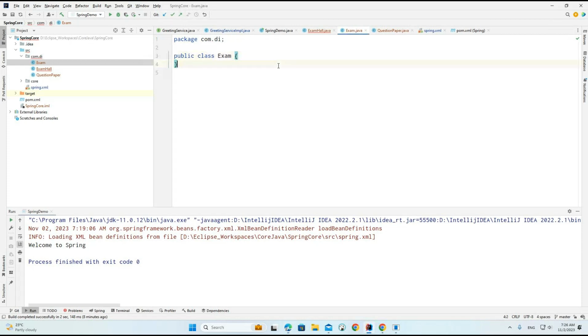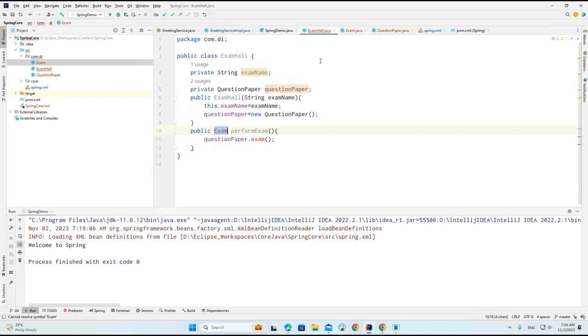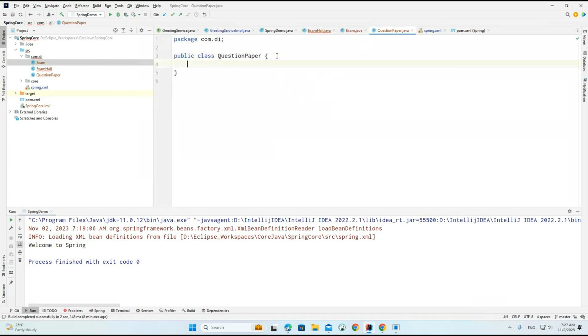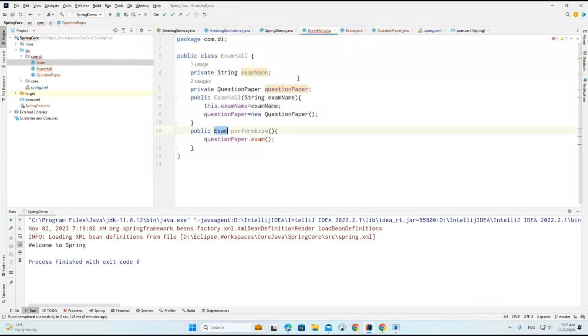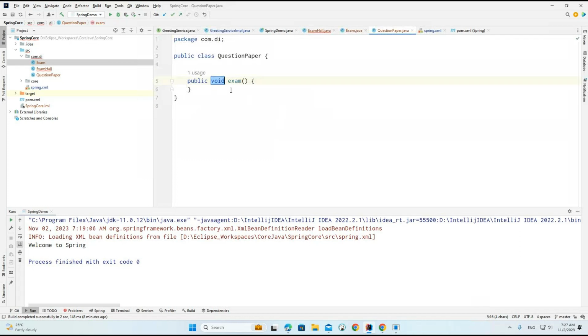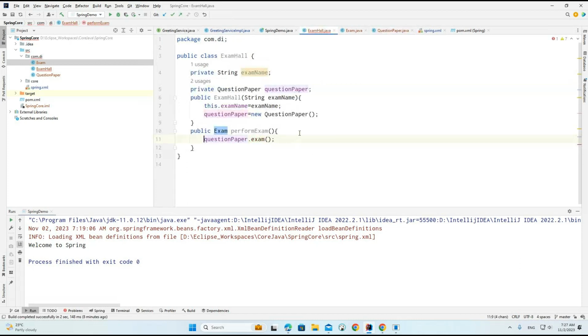Okay, and so we keep this as the exam as of now. But internally, what I'm doing is, under this particular question paper, we are going to have a method called... and here, no exam. So this is what I'm trying to create. Now you can see, this is very important here.